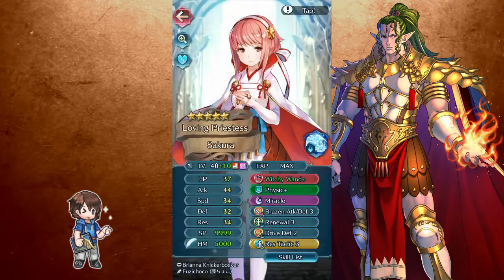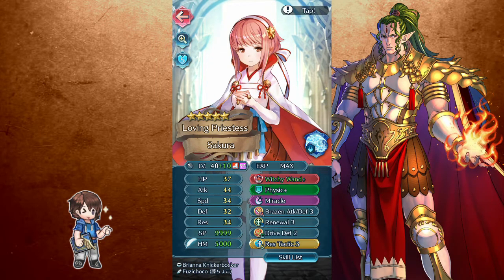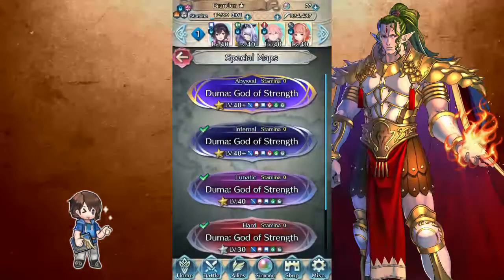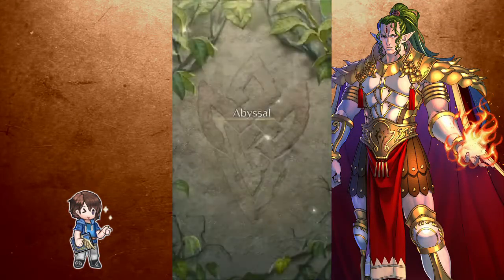And then finally, our lovely sister Sakura, rocking that Witchy Wand, which actually does come up in this map. And other than that, a lot of this is just kind of what I had available for her. Renewal keeps her healthy, and that's important, but it kind of doesn't work with Brazen Attack Def, but that's fine. She only attacks once. Everything else is pretty much just support. Physic is to get heals off while maintaining proper positioning. Otherwise, I was going to go with Restore Plus for the bigger heals. But anyway, with all that said, let's dive into this actual map.